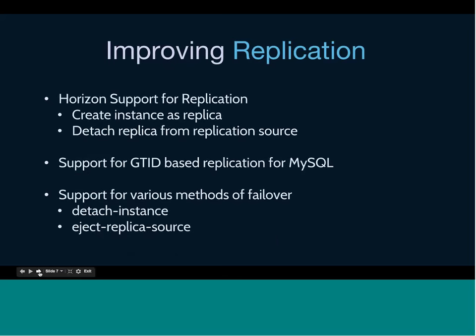One of the big changes that came in Kilo was an improvement to replication. We started having replicated instances in Trove in Juno, but the replication supported in Juno was largely binlog-based replication. MySQL 5.6 came out recently and added support for a new kind of replication called GTID-based replication, which is basically replication based on a global transaction ID. In Kilo, we added support for this type of replication, which included offering a new replication strategy. One advantage of GTID-based replication is that you can query different MySQL slaves to see which has the latest set of replication data.